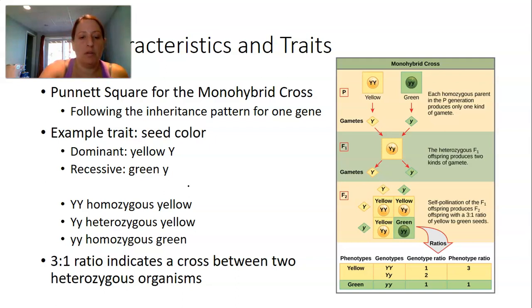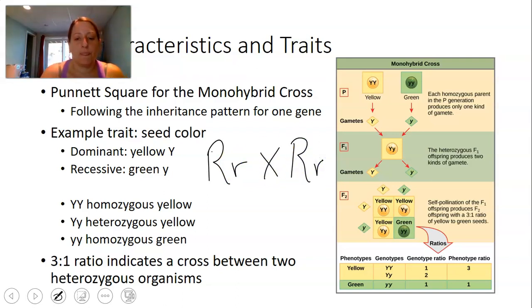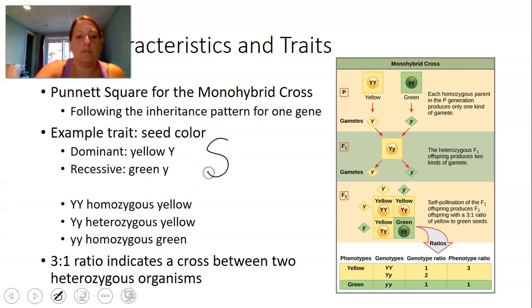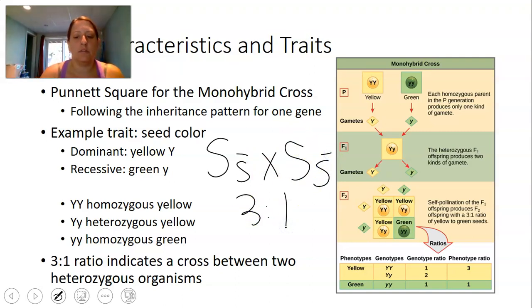So for lab, we're looking at kernel color first. The 3:1 ratio is going to be produced by this cross. Okay, 2 heterozygotes being crossed is going to give you a 3-to-1 ratio of purple to yellow in the case of the corn kernels. The same thing when you get to Cob 3. This here is going to give you a 3-to-1 ratio, starchy to sweet. Okay, let's go to the next slide.